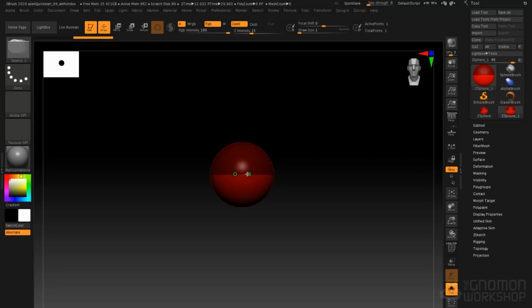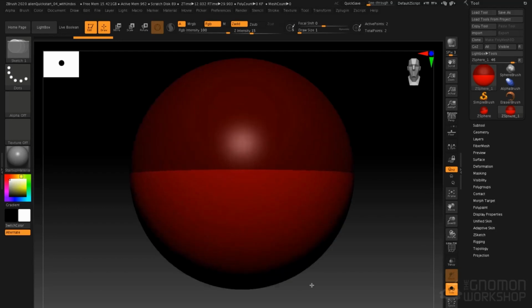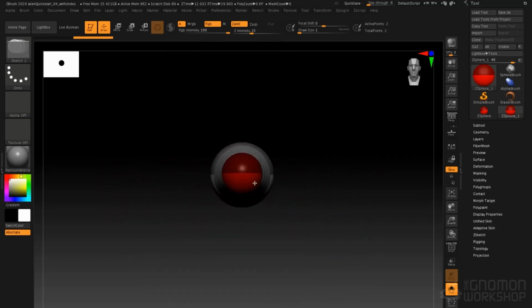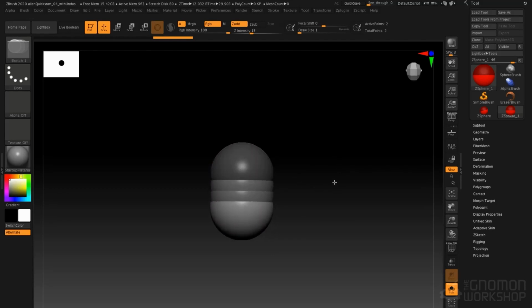So, bring the 2 dots together, and then click and drag to draw a child sphere. Now, if I keep dragging, it'll make it bigger. Drag in the opposite direction, it makes it smaller. I want this child sphere to be the exact same size as the parent, so I'm going to press and hold the Shift key, let go of my cursor, and then let go of Shift. Now you'll see that sphere has a little white dot in it. That just means that sphere is selected. So after I've drawn a sphere, I will double-click off the model, and that just deselects my Z-sphere. That's just good practice as you're drawing Z-spheres. After each one, double-click off the model to clear your selection.